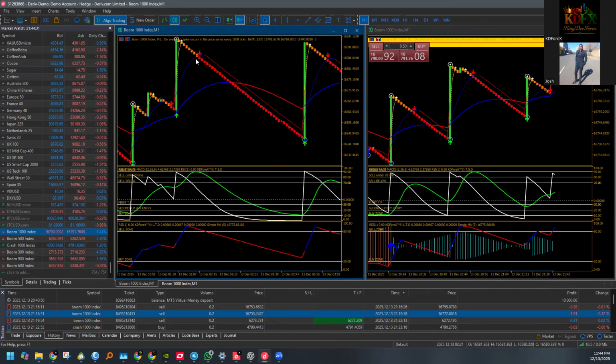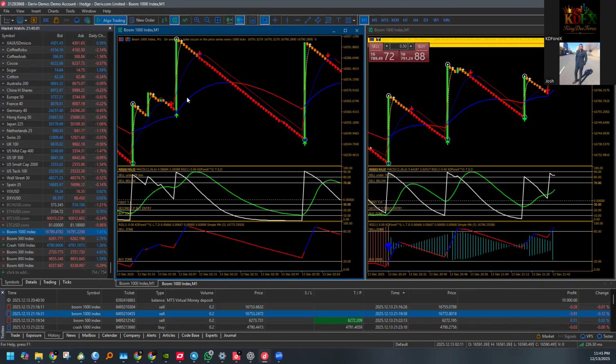One thing I wanted to talk about is this. For Boom 1000, I'm not really sure if it's going to apply, but this is one thing I've noticed on GainX 600. Remember I said that if you're taking the trades at the right point, the market always reverts back to entry points, right?